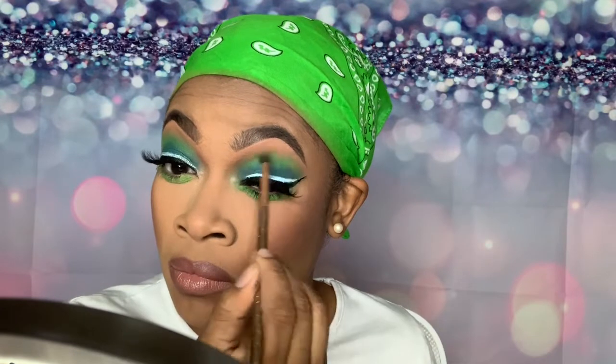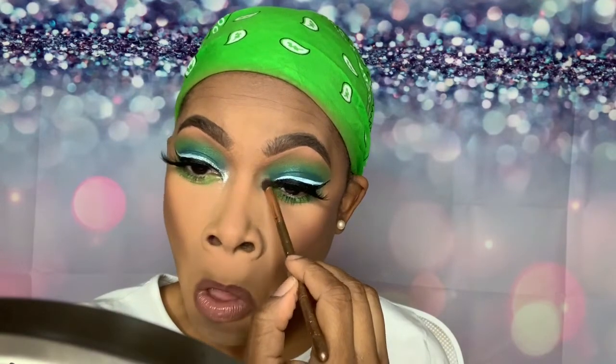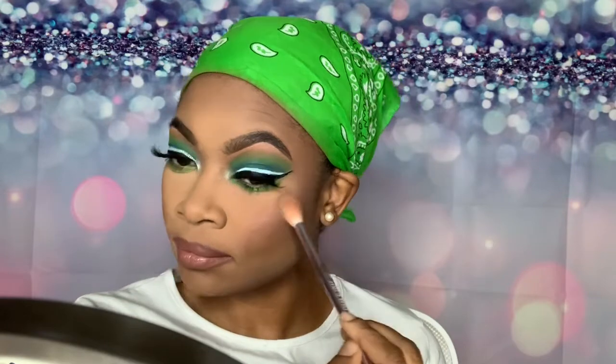I was definitely feeling the green. This is the green from the iSlay Cosmetics. It's the neon colors. Oh my God, yeah, I love all of her neons. So definitely shop iSlay Cosmetics. I'm just applying some of that green over my transitional color just to make my eye pop a little bit more. I've added in Glow Cane from the crayon case. And then that's also going to be the highlighter shade that I use for my face today.